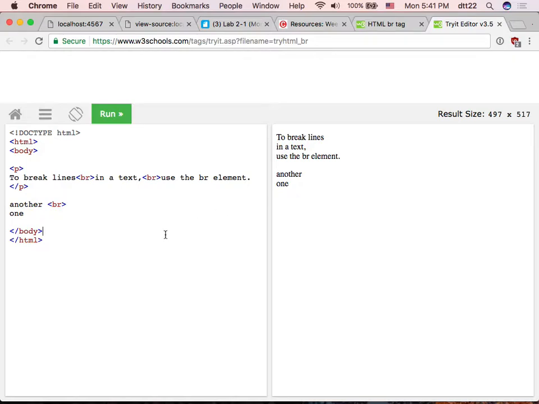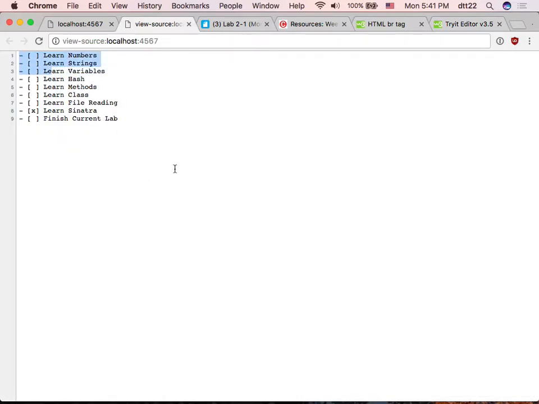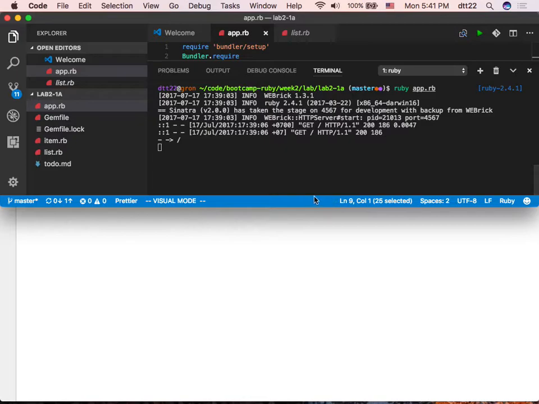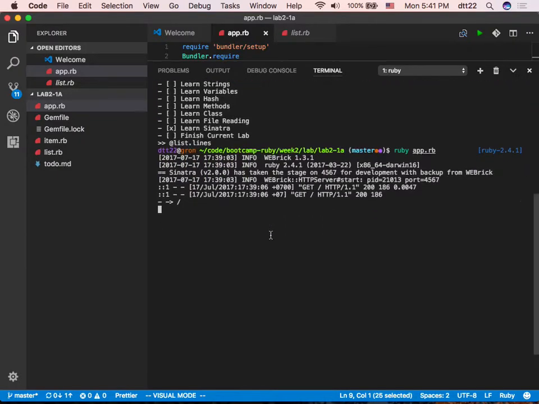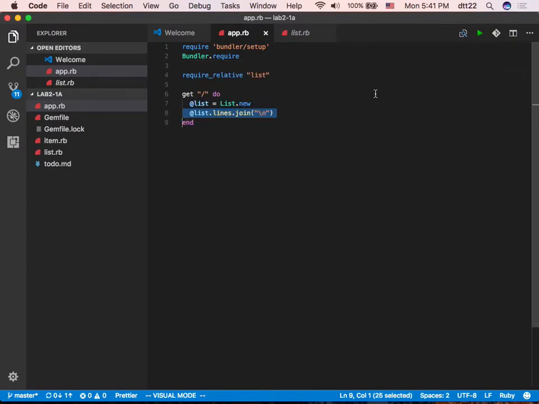So what if I try to do the same thing over here? It's a text file, remember? And remember, it looks like this, dot line, and then we join them. So instead of this \n, which only works in terminal, I use BR.